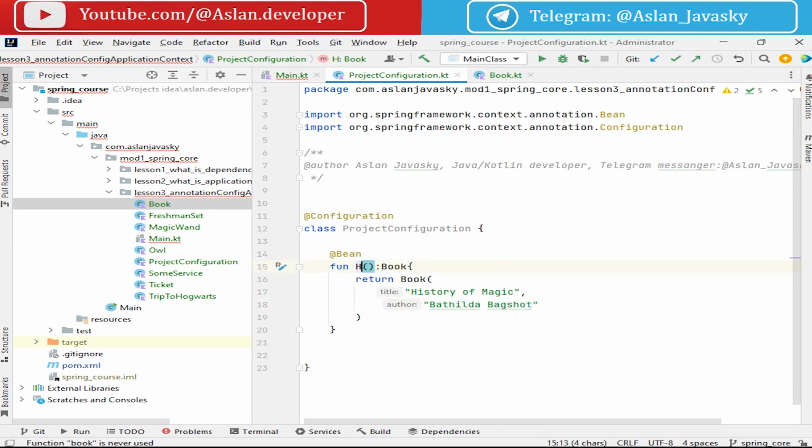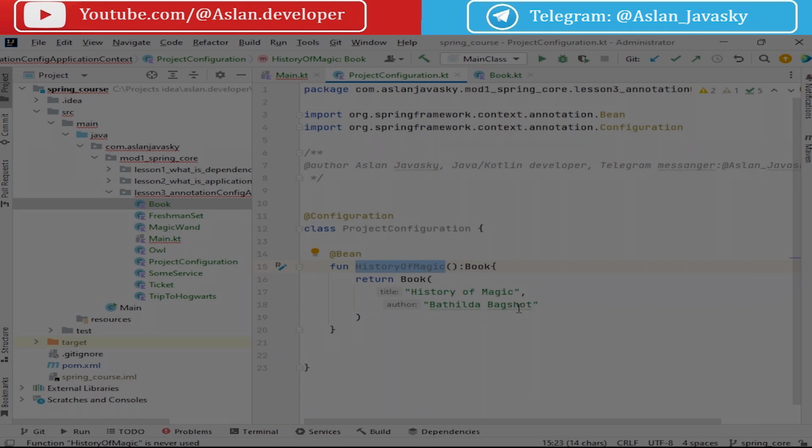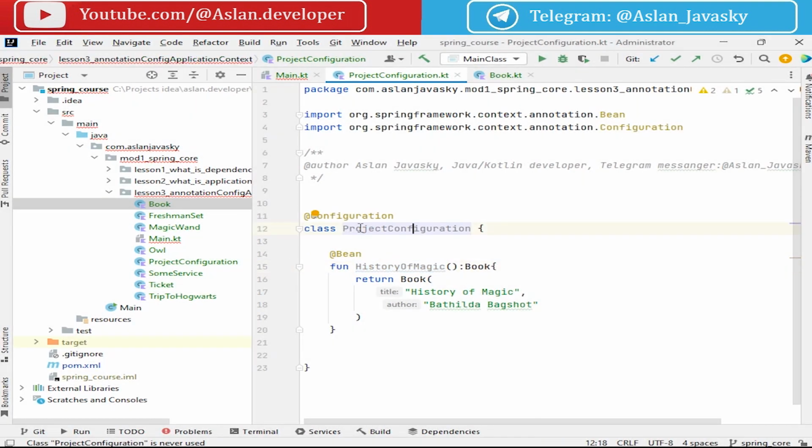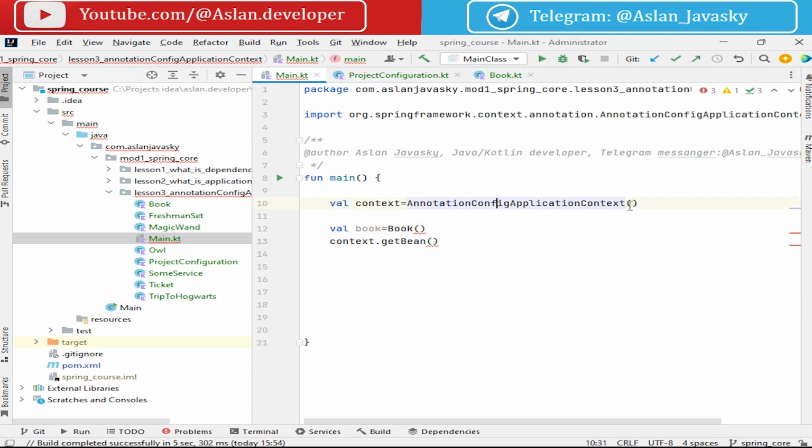This method is not a verb. Beans are nouns. So we have created some configuration, and we needed to attach it to our application context.